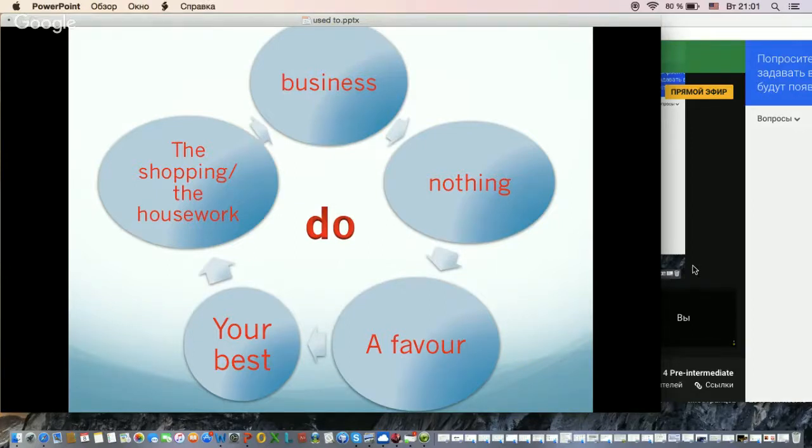Например, okay, so what do you think about the coming exam? Хорошо, так что ты думаешь по поводу приближающегося экзамена? Oh, I have no idea how I will write this exam, but I will do my best. У меня ни малейшего понятия, как я его напишу, но я сделаю все возможное. I will do my best.